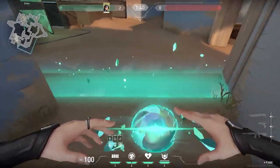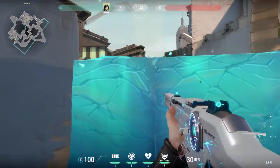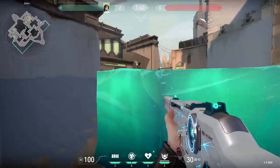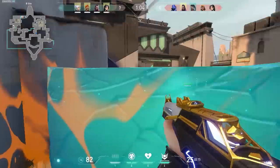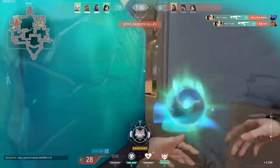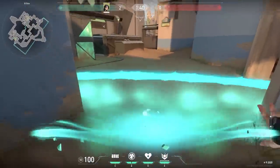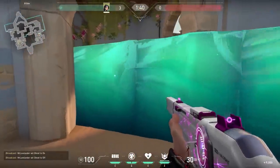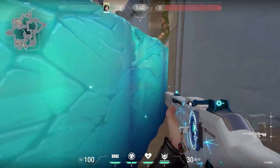Now let's go back in time for a trick I showed in one of my earliest videos. When you place your Sage wall over here, you could stand on top of the wall and look towards the side. It's such a sneaky trick, and I'm glad it's still working. One tip though: if you ever want to use this trick, don't place your wall like this — place your wall like this. This way you block off middle so it looks like a normal wall, but in fact you're still on the same spot.